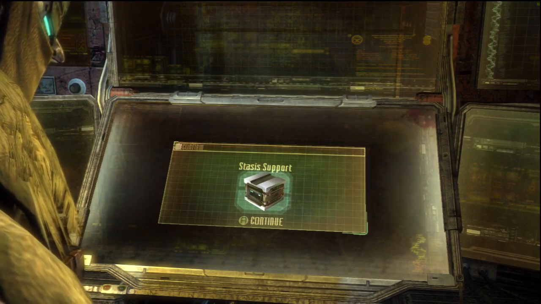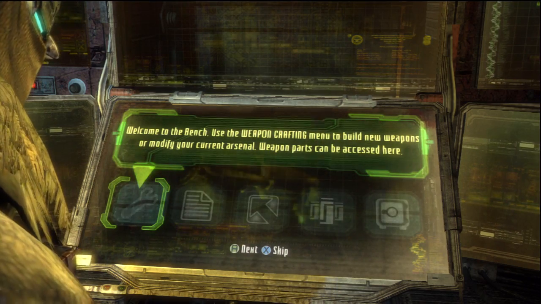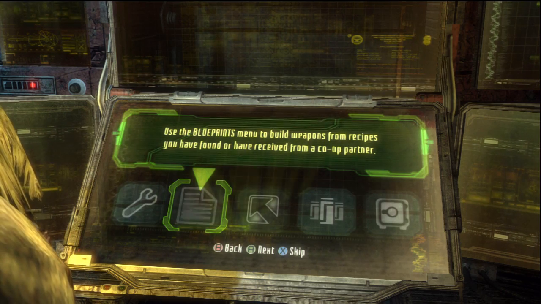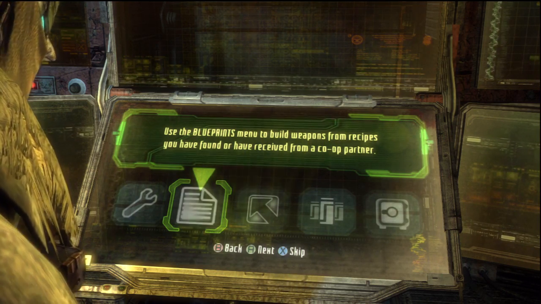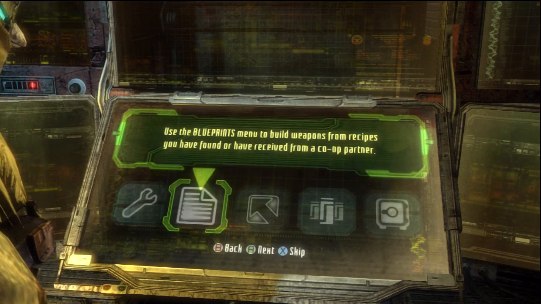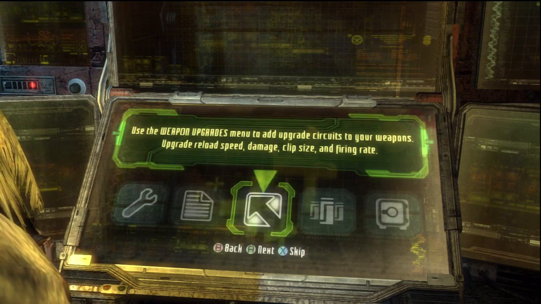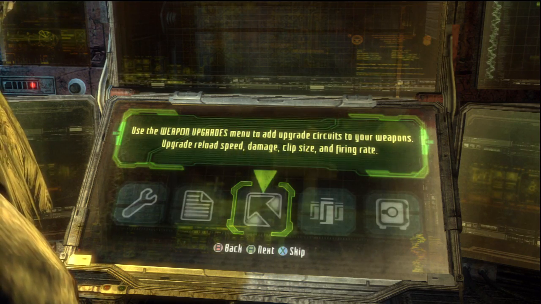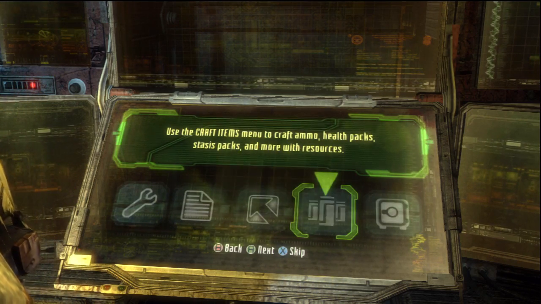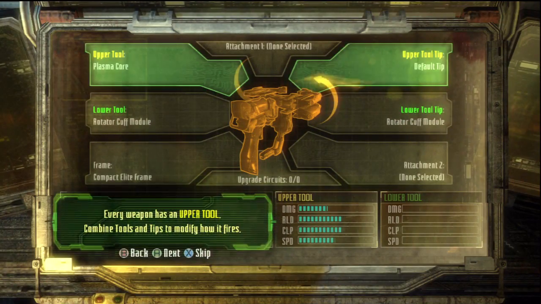So every time we go into here, it seems like it's going to show us the pieces. So you've got weapon crafting, blueprints. Blueprints you can share with your friend. You can probably send them over online and they can pick them up, similar to Darksiders 2, I'm guessing. Don't really know about that, but it'd be cool if they did that. Weapon upgrades. Craft items. So it looks like you might be able to make your own items. And of course you can have your safe.